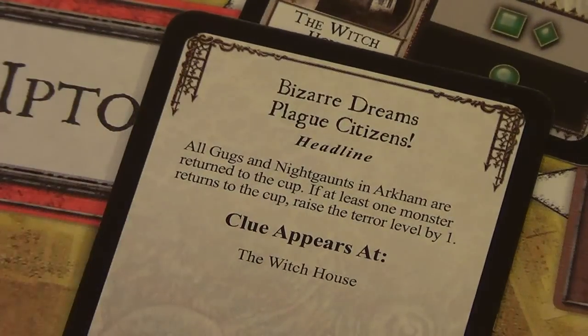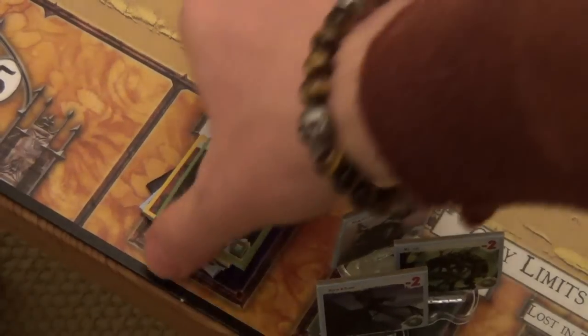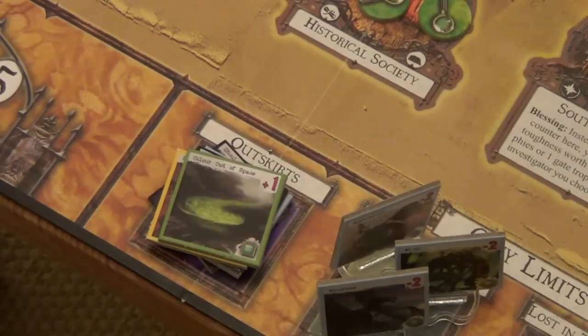so now we resolve the headline. And it reads, "Bizarre dreams plague citizens. All Gugs and Nightgaunts in Arkham are returned to the Cup. If at least one monster returns to the Cup, raise the terror level by one." Well, there aren't any on the board, but there is a Nightgaunt at least in the outskirts, but the outskirts doesn't count as in Arkham, so we're good. So ends our turn.